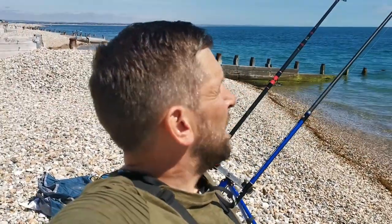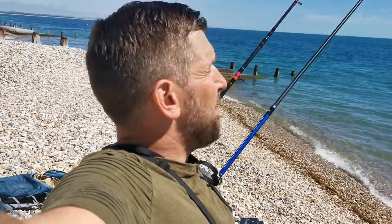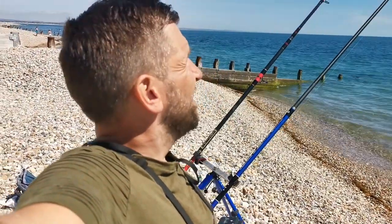So we are about an hour short of high and the tide's really started pulling around to the right. So our bait's now, we're casting in at 11 o'clock and they're swinging around to 2 o'clock. We're getting bites, it's very intermittent at the moment. We're chumming up, close in, hopefully.